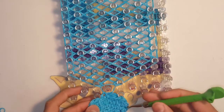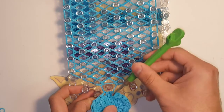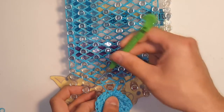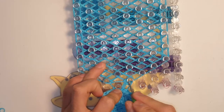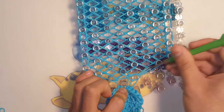The next thing we're gonna do is we're going to attach the next two sides. So obviously we just attached that one. So these two in the back will be attached here. Okay. And then these will be attached here. So if you want to go ahead and loom these now, go ahead and do so. That way it doesn't move on you. So you're going to loom that there and loom these here.